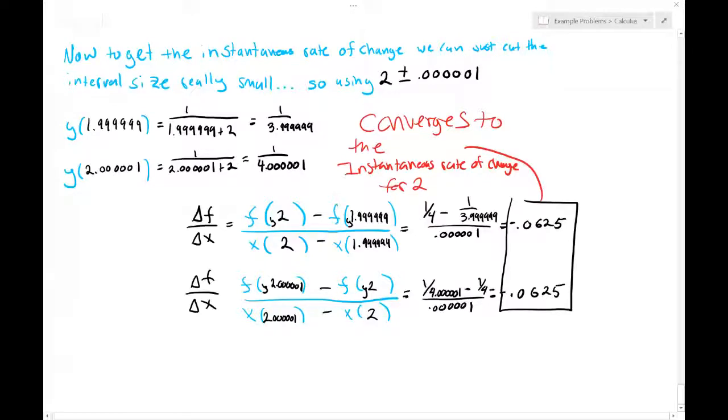This is kind of an introductory step into the concepts behind limits, where you know that a value is eventually going to get so close to another value that you just basically round up and assume that it is that value, which is ultimately what happened here. As we took smaller and smaller steps towards plus 2 and minus 2, we eventually got closer and closer to the average rate of change for 2 for our function of 1 over x plus 2.